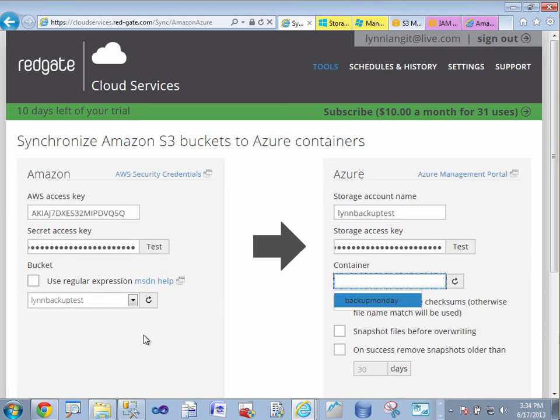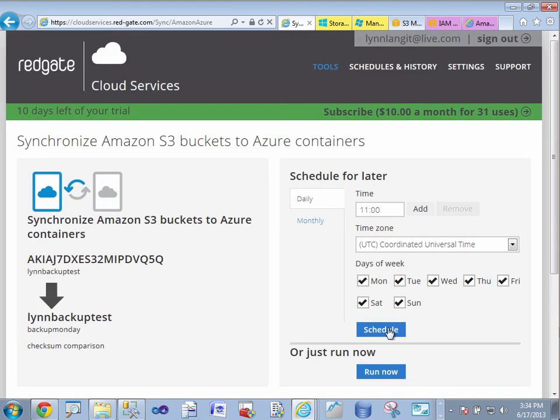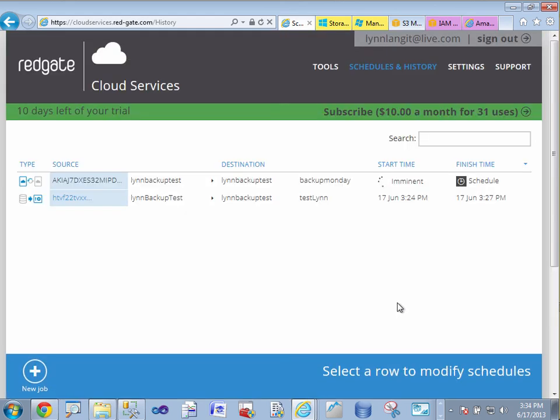And then here, what I'm actually going to do is take this backup that I generated from SQL Azure into Amazon S3, and copy it to an Azure container. So kind of a neat functionality there. So I'm going to copy that in, and go ahead and click continue. Again, you have the same as last time where it shows nicely what you're doing. You can set up the scheduling, or you can just run it. And so here's my second job. I'm going to go ahead and pause the video while this runs.